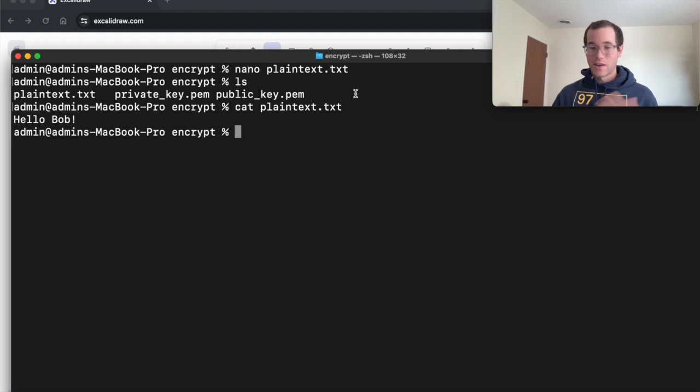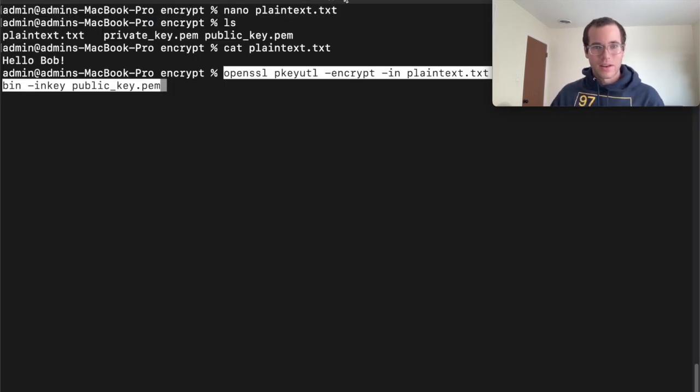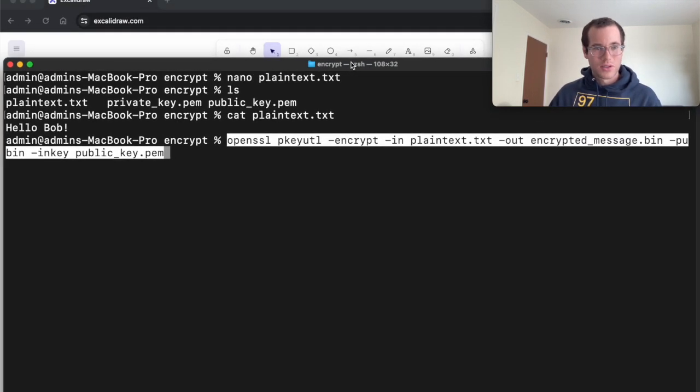So what Alice is going to do now is that on her computer, she's going to run this command. And so basically what's going to happen here is it's going to use the OpenSSL service, and I'm going to be using Bob's public key PEM file in order to encrypt the file inside of this directory called plaintext.txt.